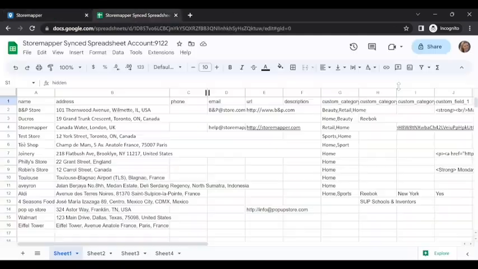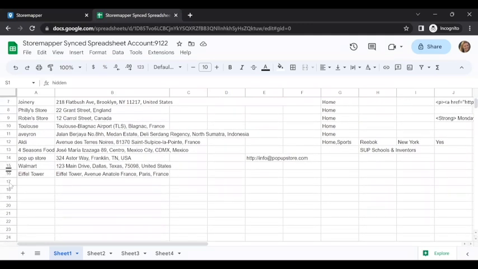What you can do as well is share your spreadsheet with as many customers or clients as you wish. They will have the option to add stores, delete stores, and edit stores, and it will automatically sync that to the system as well. Should you wish to add any stores, we recommend going directly to the bottom of your last added store and simply adding it directly underneath, and then syncing that store back to the account as well.